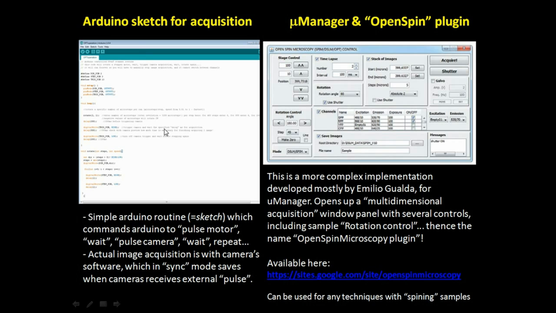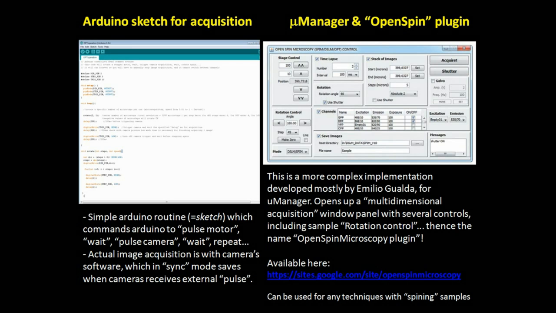In fact, I believe it's online on our website as well. It's a relatively, like I said, simple thing. It just automates the process of acquiring the image, rotating the motor, acquiring an image, rotating the motor, and it runs on a continuous loop. I leave it running. I acquire at least 1,600 images, which corresponds to a full 360-degree rotation with my stepper motor. After that, we move on to the filtered back projection reconstruction and get the 3D data set, as we call it, which is basically a tomogram.